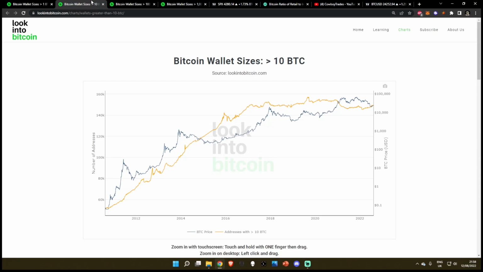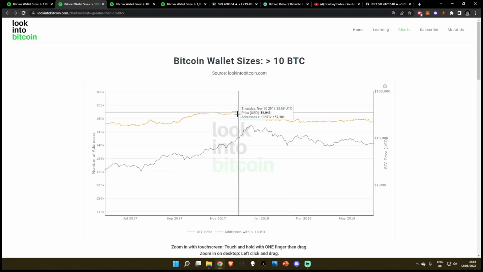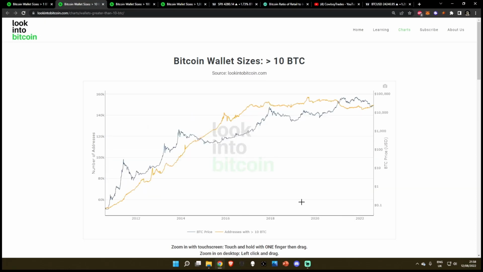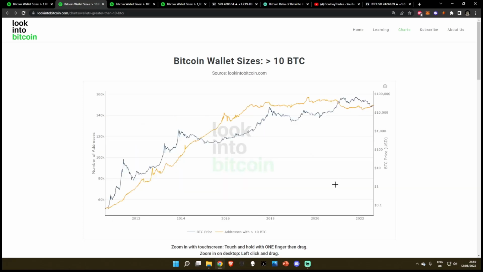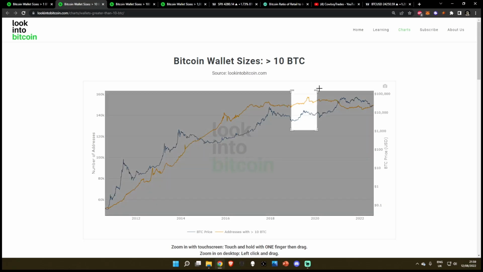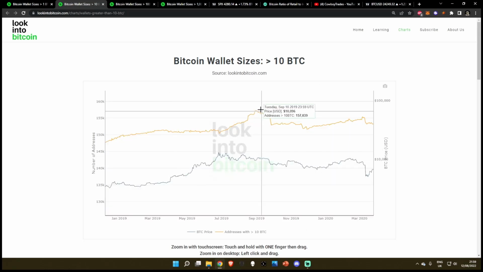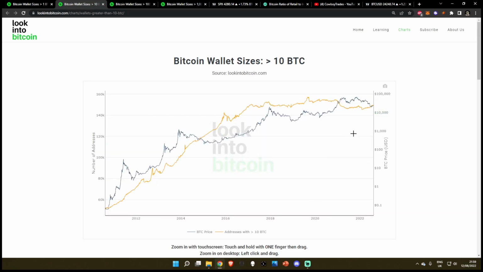I'm not going to do analysis on all of these because the retail wallets are very similar throughout all of these market structures. You can see, once again, open interest peaks as the top is in, and then as the bear market lows come in, it's just not high amounts of accumulation. Price moves back to the upside, high amounts of interest. Price moves back down to the downside, and then the interest tops.